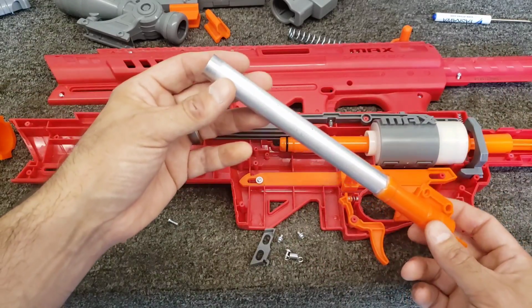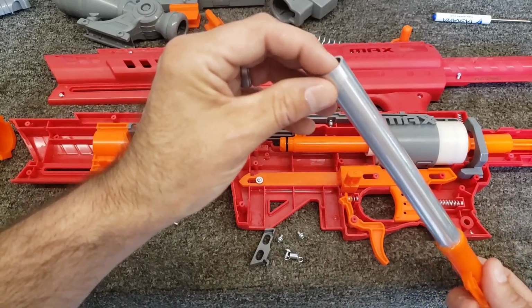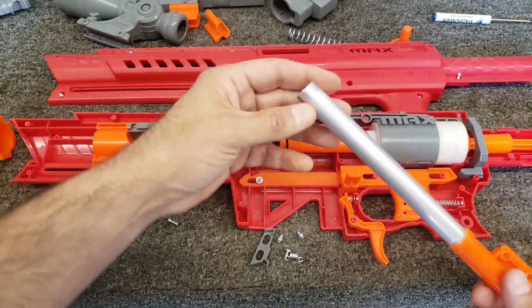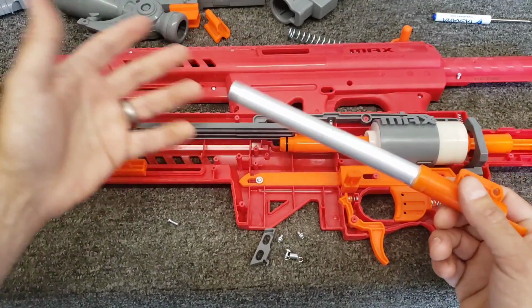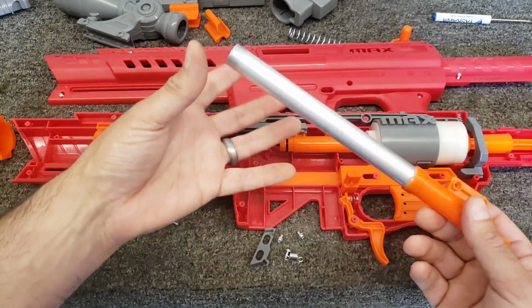If you've watched some other reviews, you've heard that the stock Max Stryker barrel comes with some kind of unrefined, unfinished edges, and mine did as well. So I just took a little bit of fine sandpaper and smoothed all that out, removed all the burrs. It's at this point that if you're going to replace your barrel with something else like brass, you should do that now.